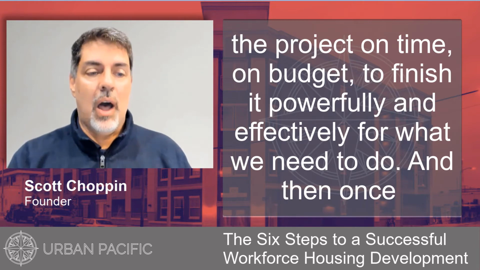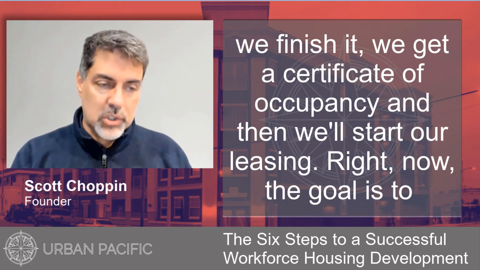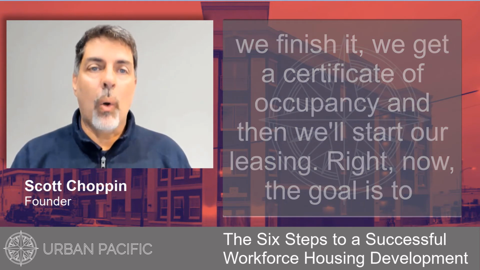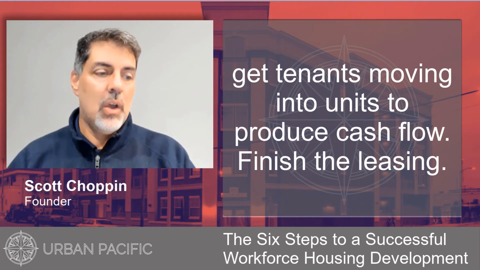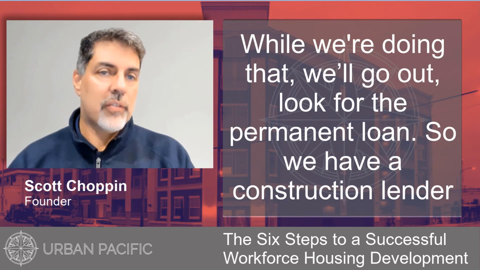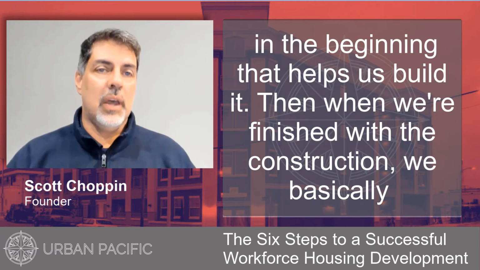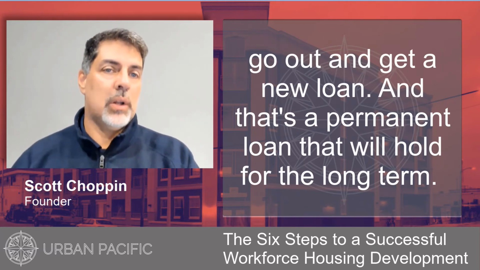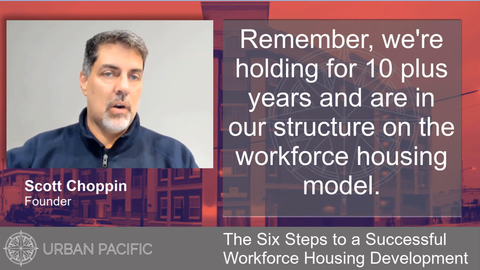And then once we finish it, we get our certificate of occupancy, and then we'll start our leasing, right? Now the goal is to get tenants moving into units to produce cash flow. We finish the leasing. And while we're doing that, we go out and look for the permanent loan. So we have a construction lender in the beginning, helps us build it. Then when we're finished with the construction, we go out and get a new loan. And that's a permanent loan that we'll hold for the long term. Remember, we're holding for 10 plus years in our structure on the workforce housing model.